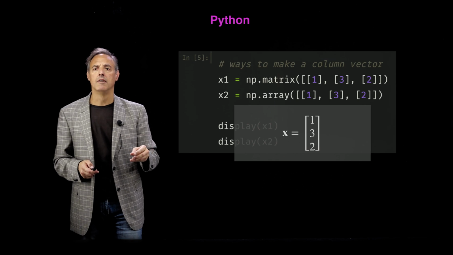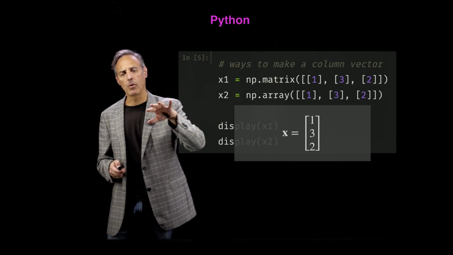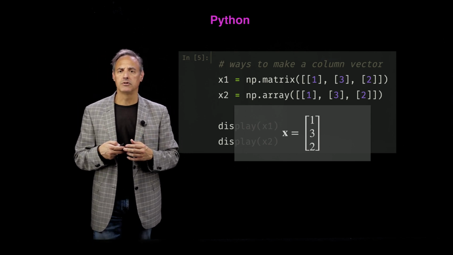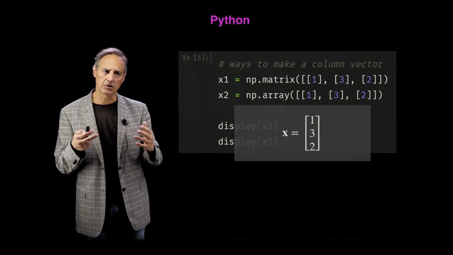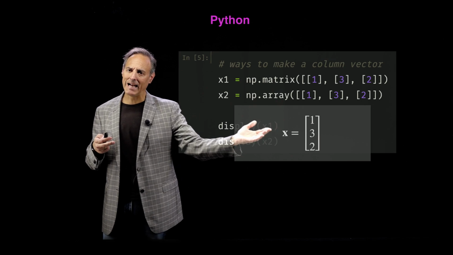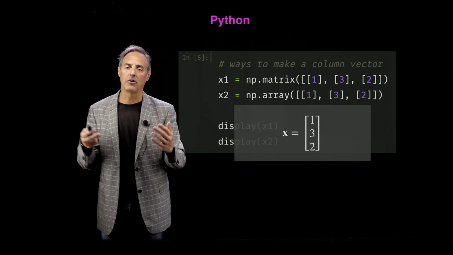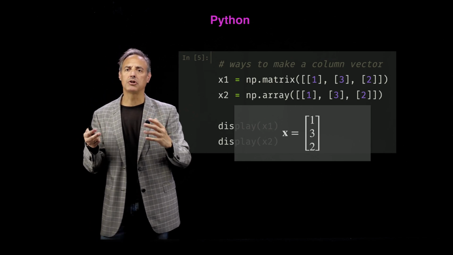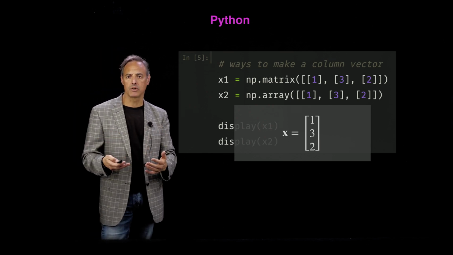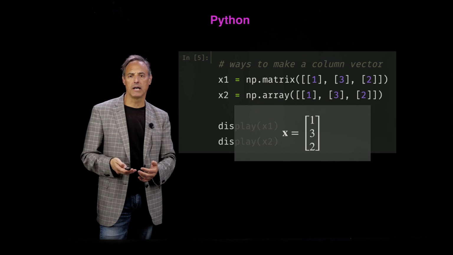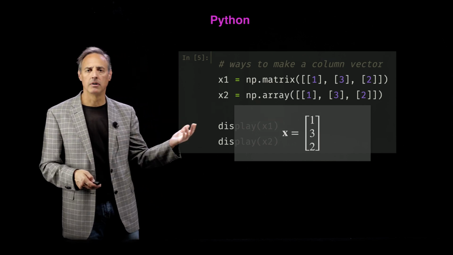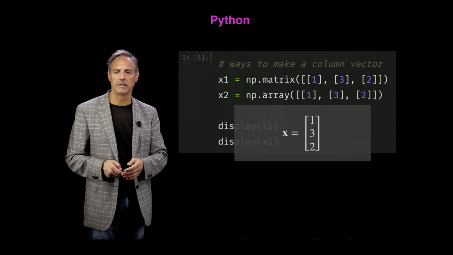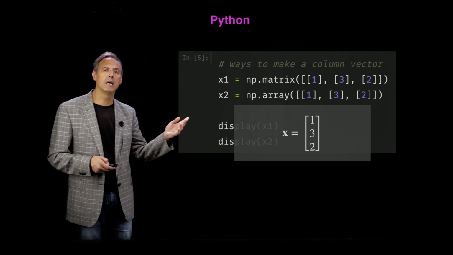You've arranged the data vertically versus horizontally, and it's really important that you keep track of what you are doing. An easy way to check what you've actually done is to take this vector x and say in Python, print, and then in parentheses, x.shape. That will tell you the shape of this vector or matrix, how many rows and how many columns it has. It's a nice thing to have in mind. You can either display it or print the shape, which gives you the row-column space you are working with.